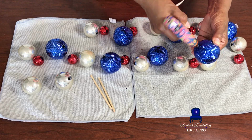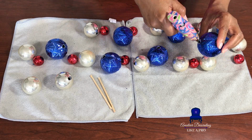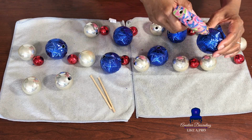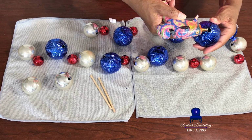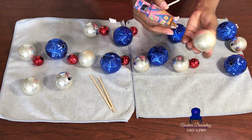Existing ornaments, once again: these faded pearl ones from Dollar Tree, red ones from an old Christmas faux arrangement, and the blue ones just grabbed from another bin. Here we go. Mix it up. I love it. You can be creative with this project.